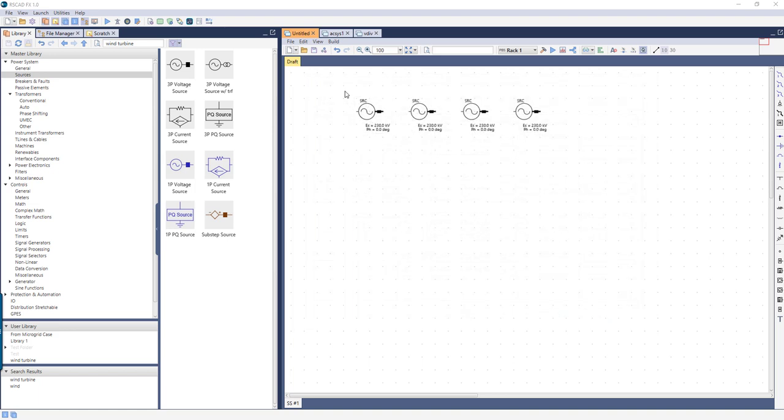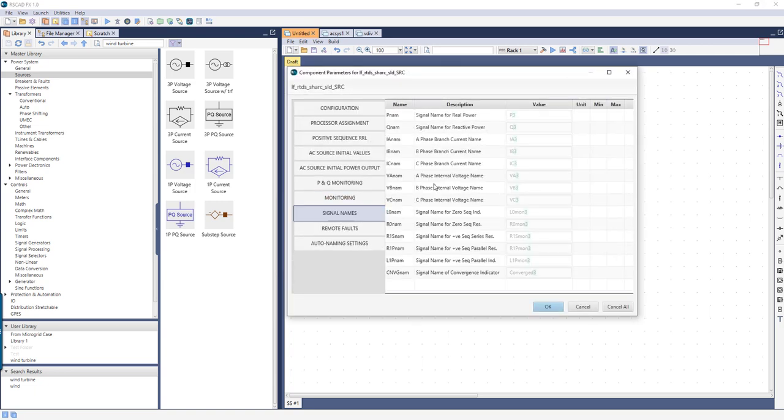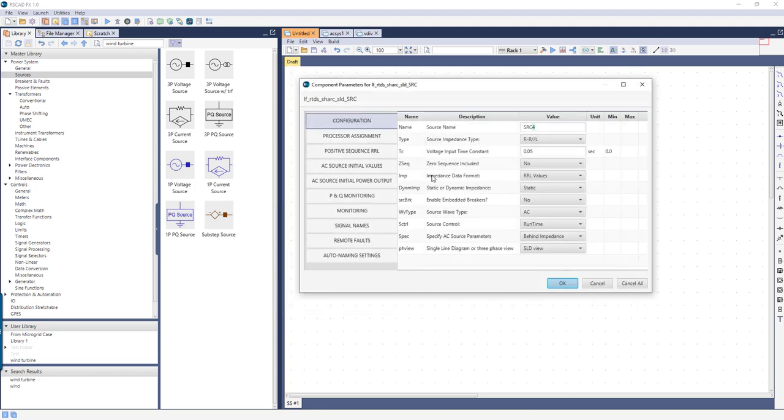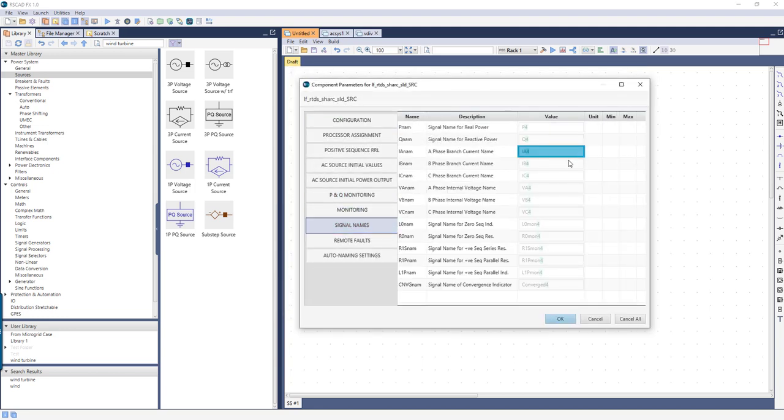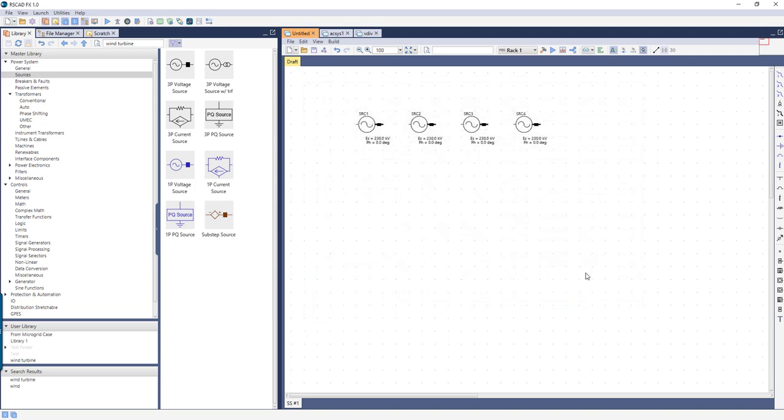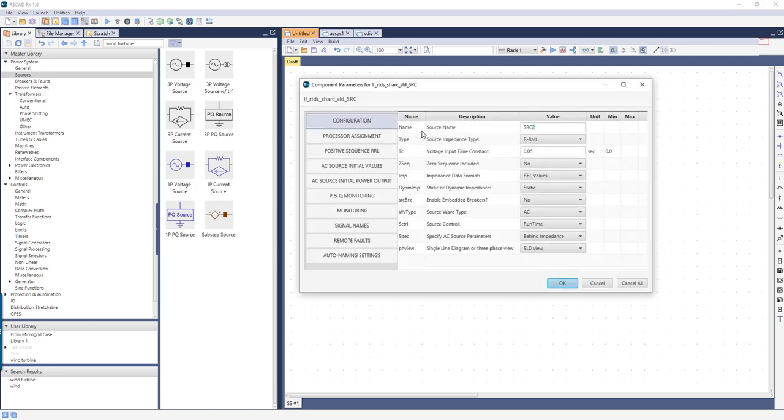Now I'm going to turn auto-naming incrementation on and watch what happens when I copy over the source component. I'm using my Control key on my keyboard and clicking and dragging. So the name of the component is updated, and the signal names are also updated. So these components are now uniquely named in terms of the component name and the signal names within. And if I had a case with just these components, I could compile and I wouldn't receive any name repetition errors. So let's take a look at how exactly that works.